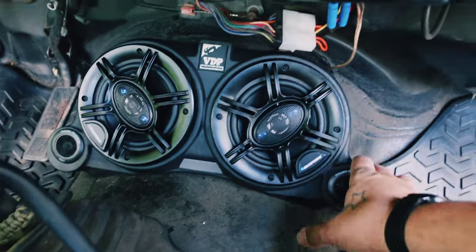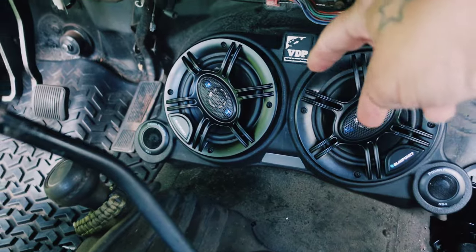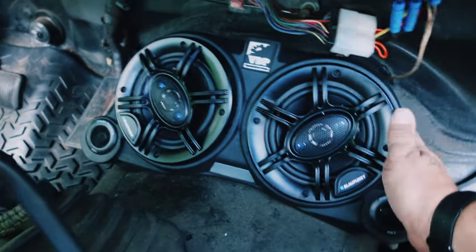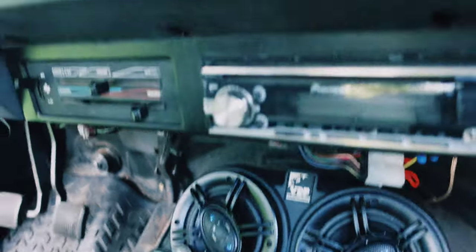And how to mount this, it simply sits right in the center, and all I did was add a self-tapper here and a self-tapper here, and now it's very secure. And the improvement was almost immediate. We drove around last night, the sound was phenomenal. And as you can see, my speakers have already been upgraded to Kickers. I recommend these Kickers to anyone. These are the DS5 1/4, and they sound fantastic.